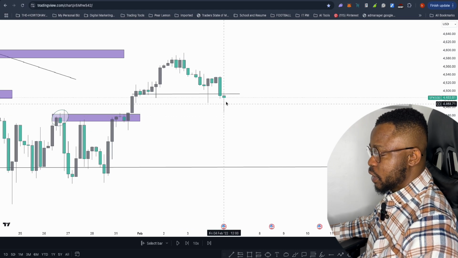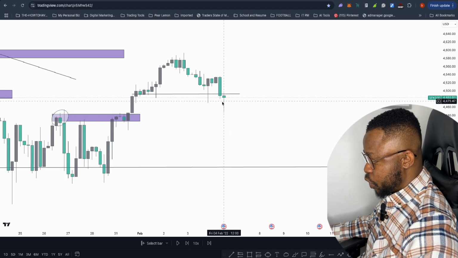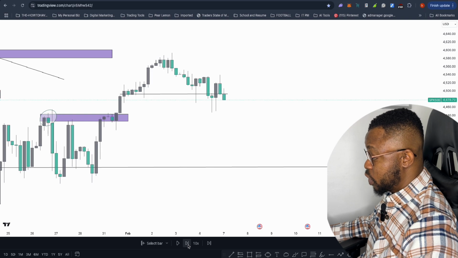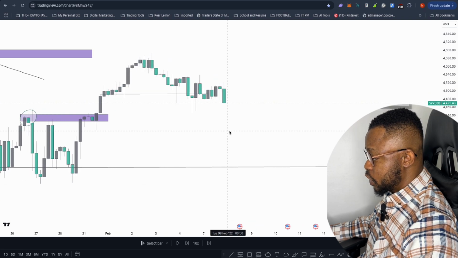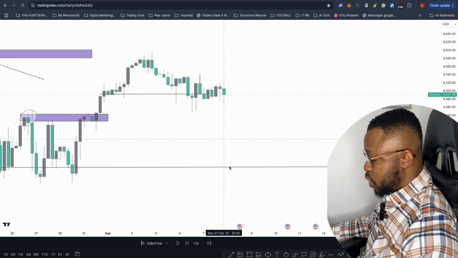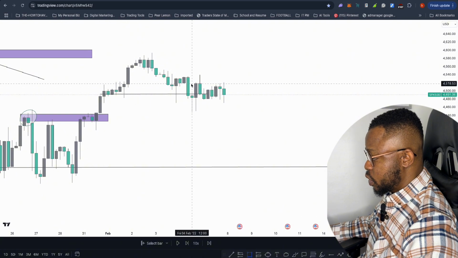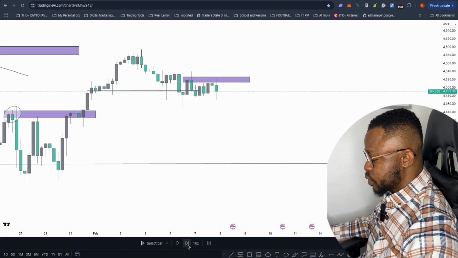So price has cleared that place. We closed below it properly. So I'm still looking for sells, if price gives me an opportunity. This is 20 o'clock. Okay, let's see if this area holds for the sell.